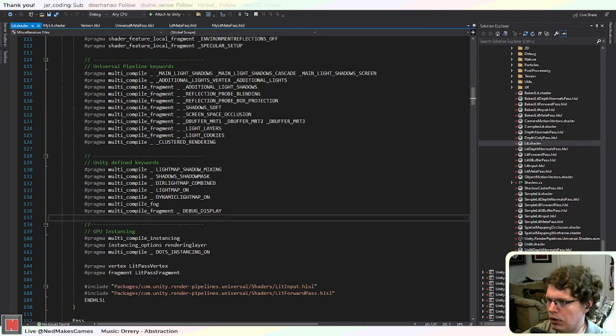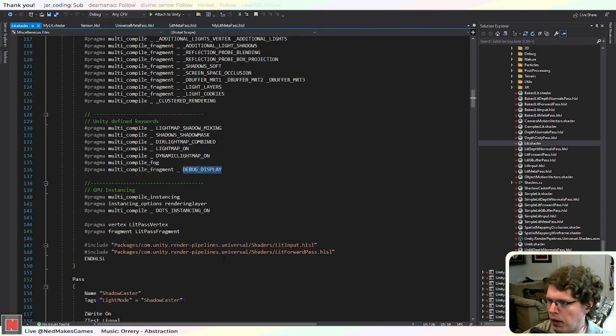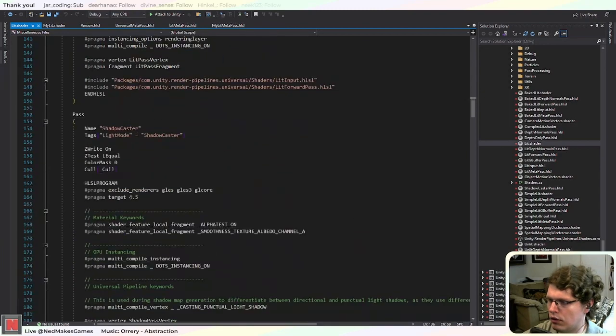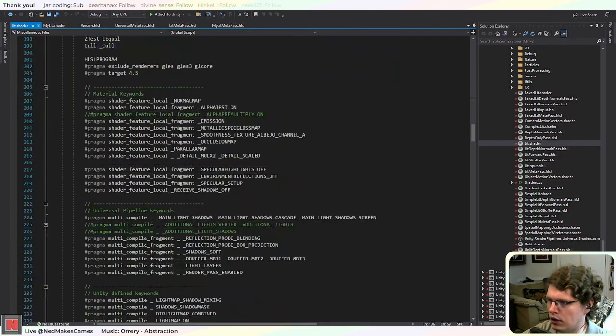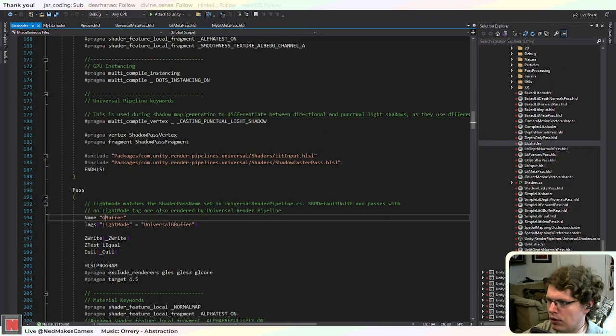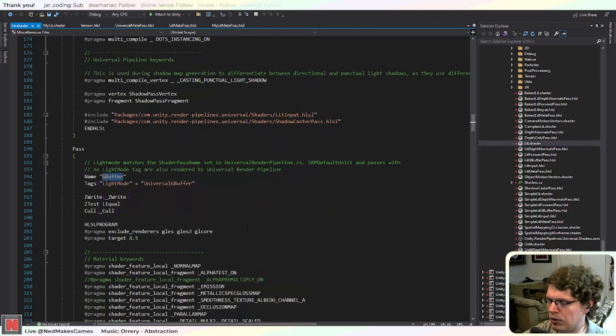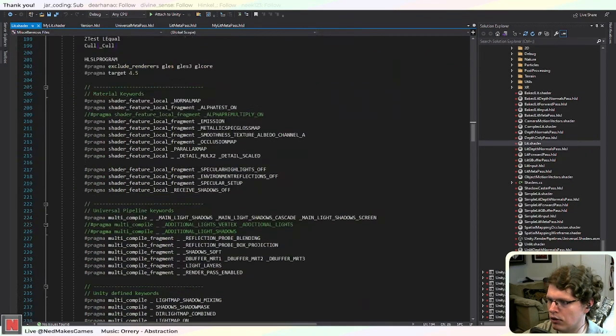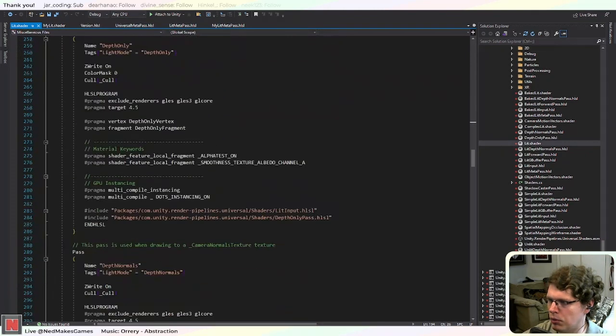Okay, and then this debug display as well. Like I said, they added a ton of new stuff. This is the deferred render pass, which we don't even support right now, so maybe we can add it.